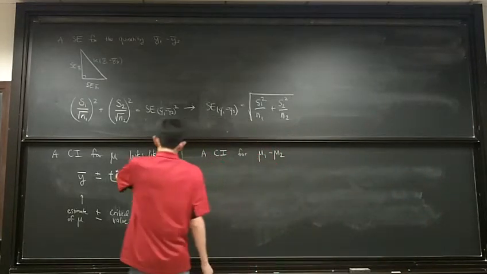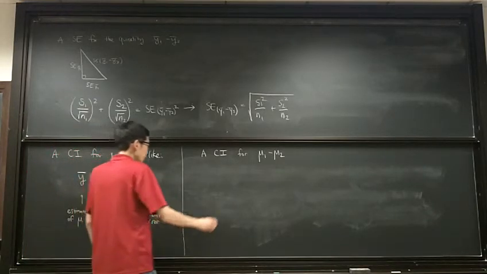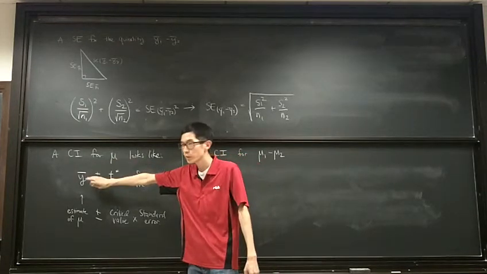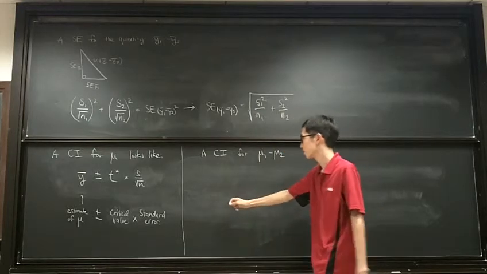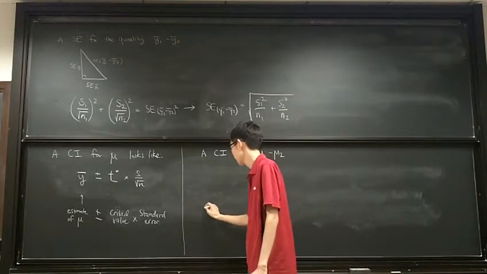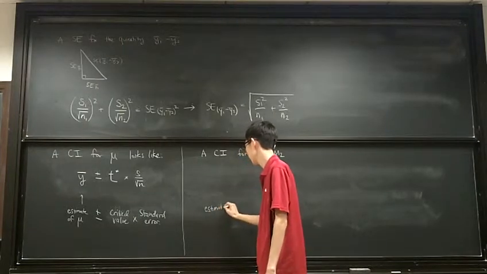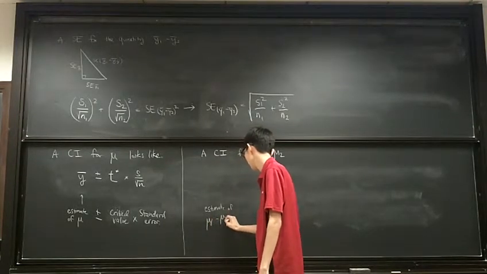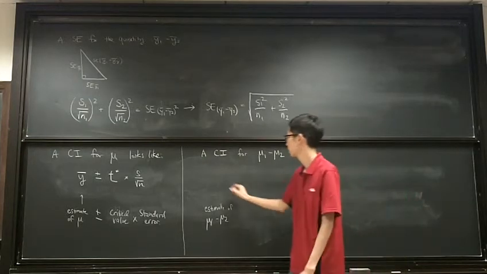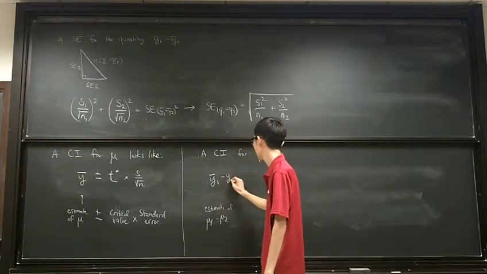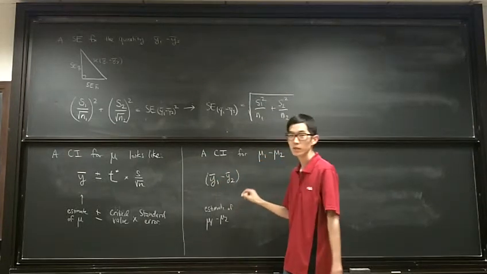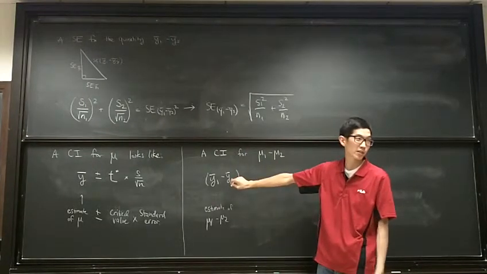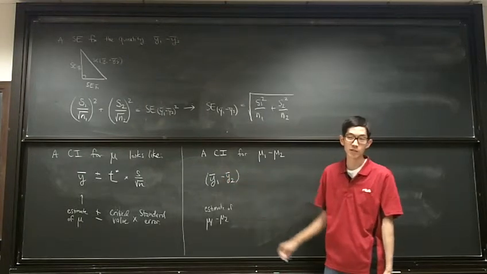So if we want to make a confidence interval, what are we going to put in the middle of our interval? When we made a confidence interval for mu, we put y bar in the middle. What do you think we'll put in the middle here? Well, it's our estimate of mu1 minus mu2. So in the center, I'm going to put y1 bar minus y2 bar. This is my estimate of the true difference, based on my sample. I'm just taking the difference between these sample averages.